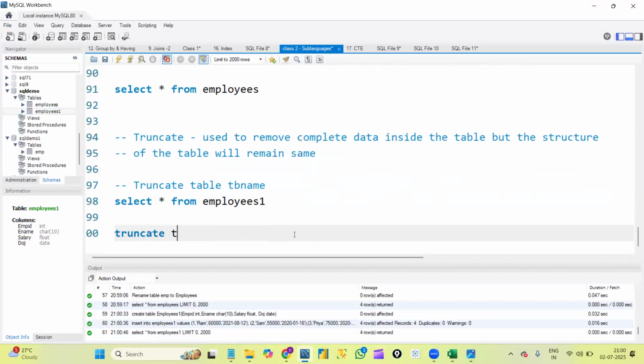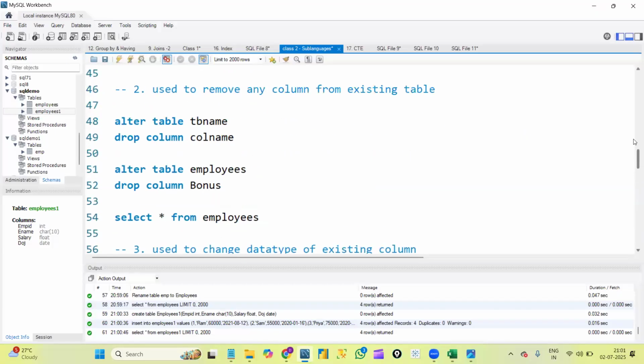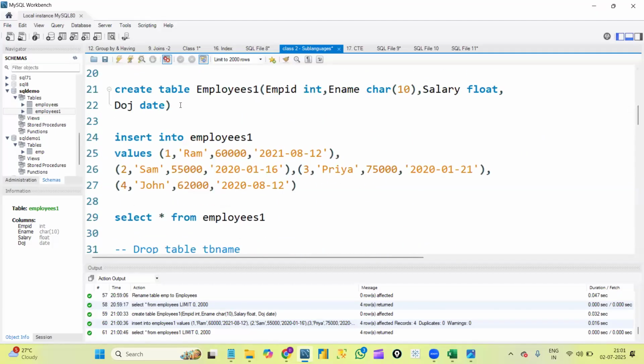I'll write it as truncate table employees one. So whatever data we got by using insert command, usually what we will do, we will use create command to create the table structure. This will be the table structure. Inside data, we will enter by using insert command. So when we use truncate, all the complete data inside the table will be removed, but this table structure will be as it is.